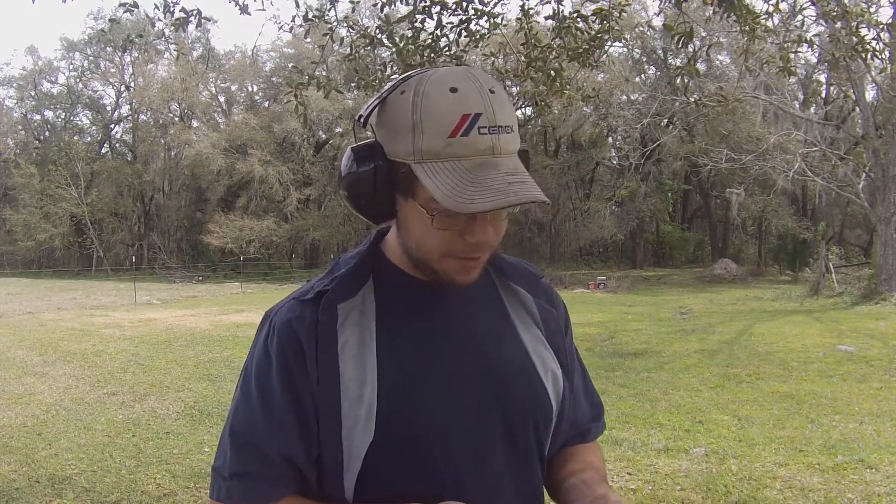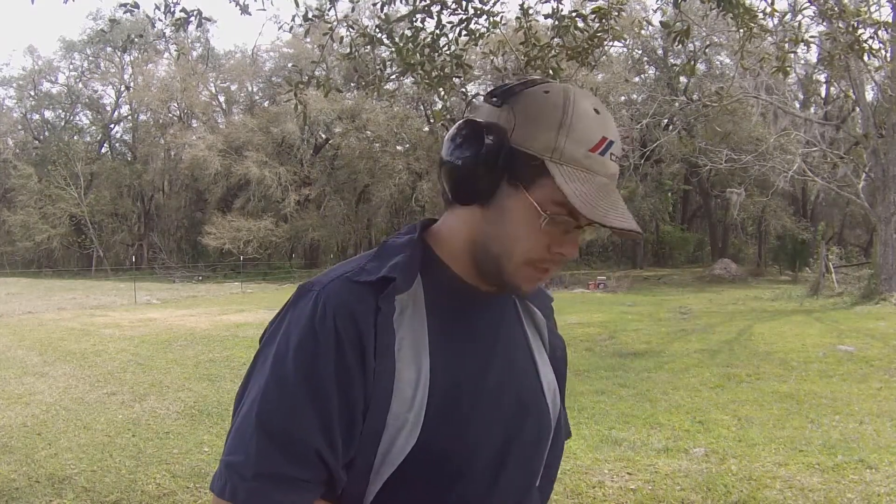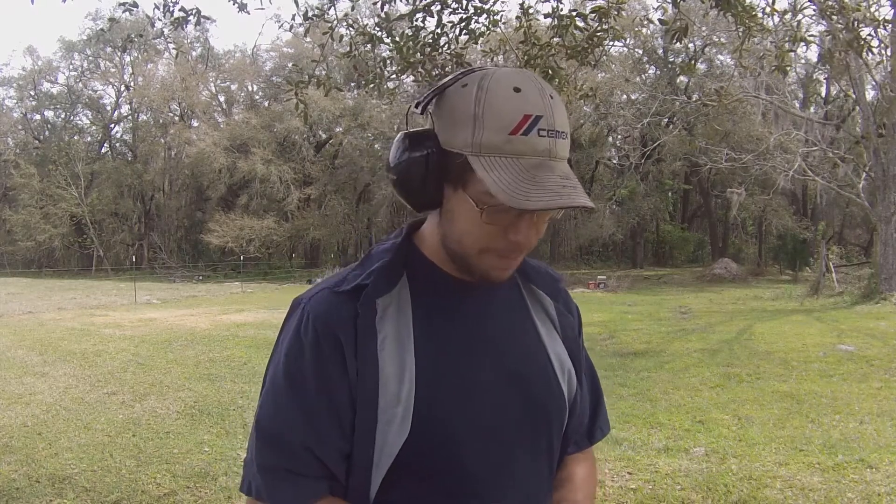The ammunition I'm firing today is nothing special — standard range ammo. I have Blazer Brass .38 Specials. I'm not sure what the grain is on these, but I just had them sitting around. I have my little air weight .38 Special, but that's not very fun to shoot a bunch of. This handgun is fun to shoot. Honestly, I love shooting this thing. It is both single and double action, meaning I can get a bunch of quick shots off relatively fast, or I could single action it for accuracy, which is exactly what I'm going to be doing here. I don't need to get fast shots off — I need to get accurate shots off, so I'll be operating this single action.